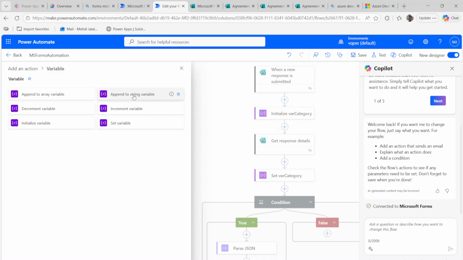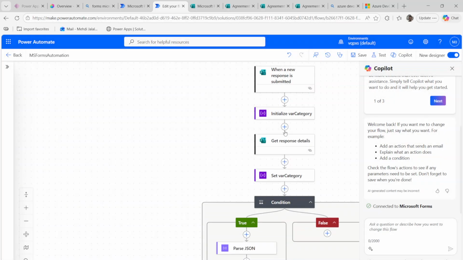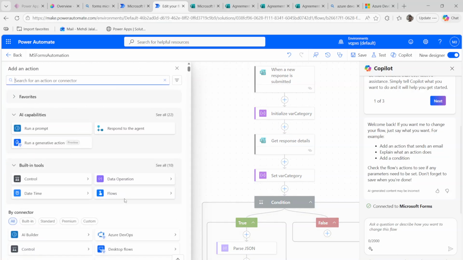We call the append to array variable. Sorry, we need to first initialize the variable.